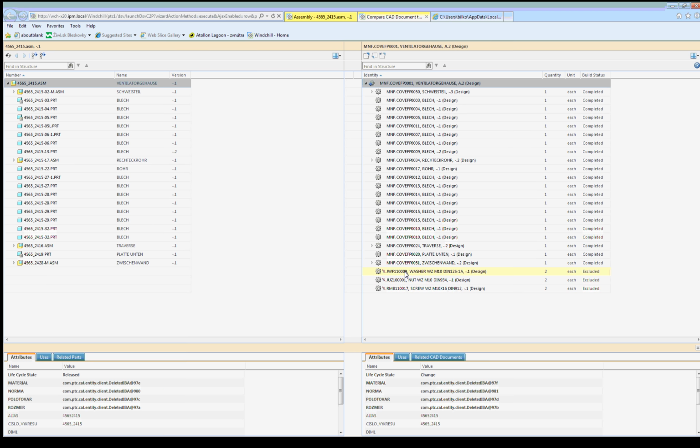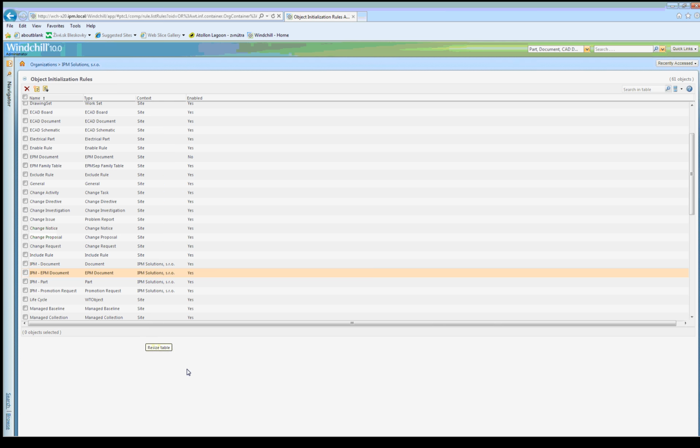Because the WT part structure was derived from the cat structure, the usage information for the objects is the same, so there are no differences. But as you can see, there are 3 other objects in the WT part structure which are not included in the cat structure and which were added to the product structure later, after the structure was created from cat.